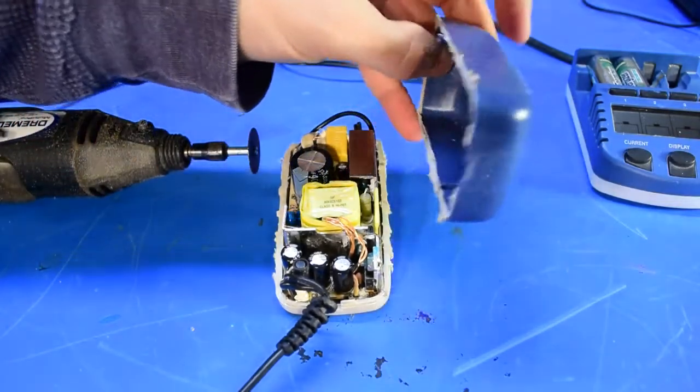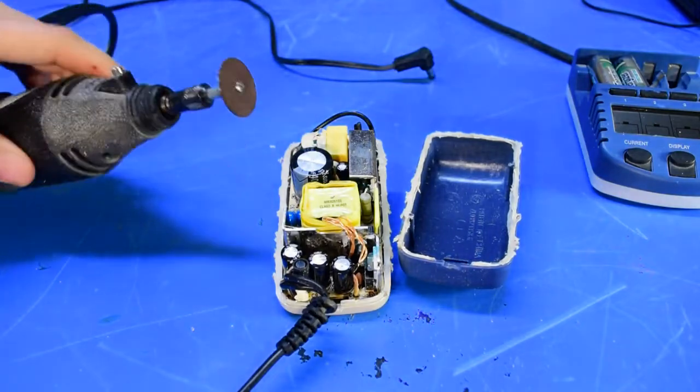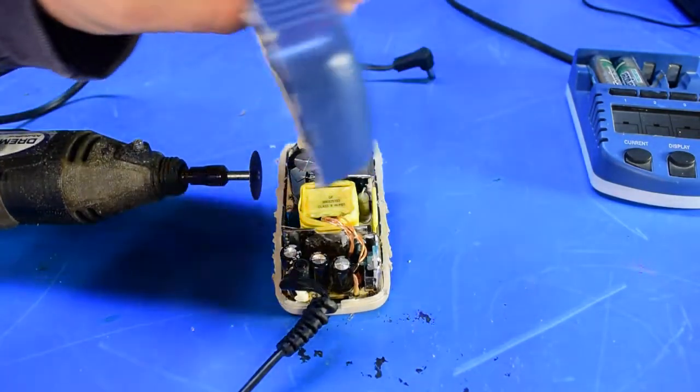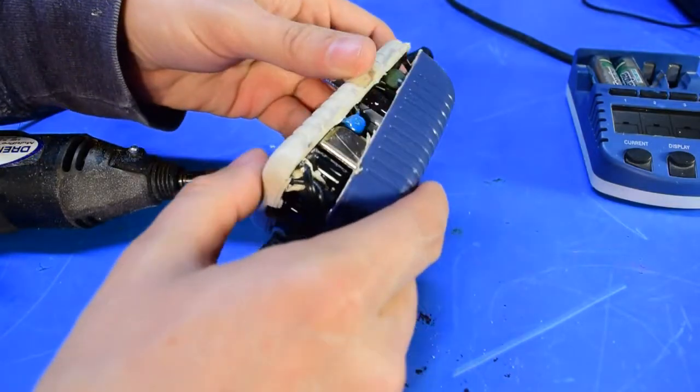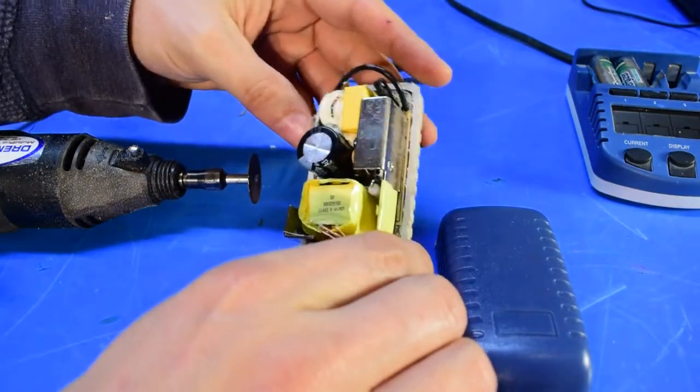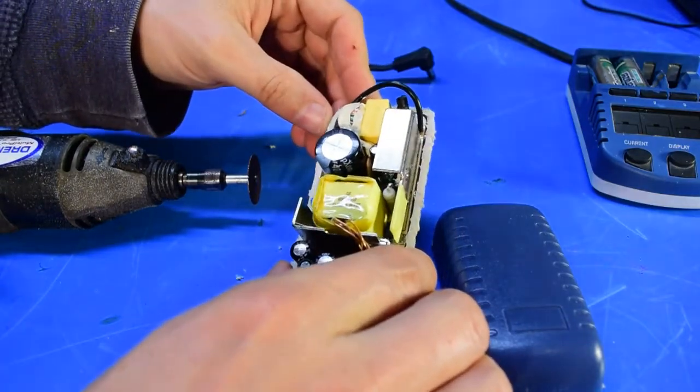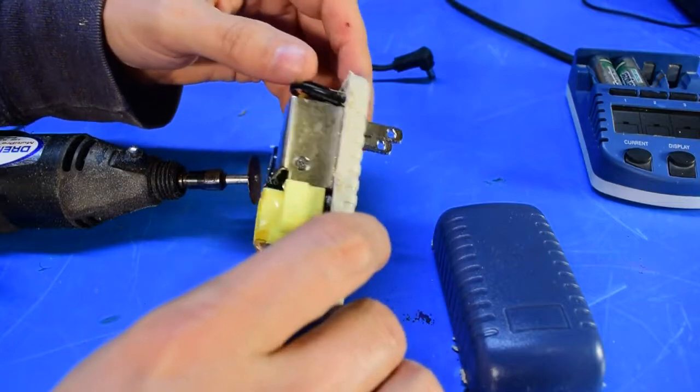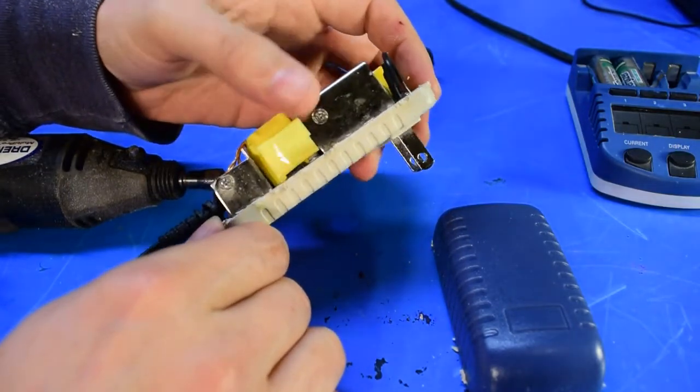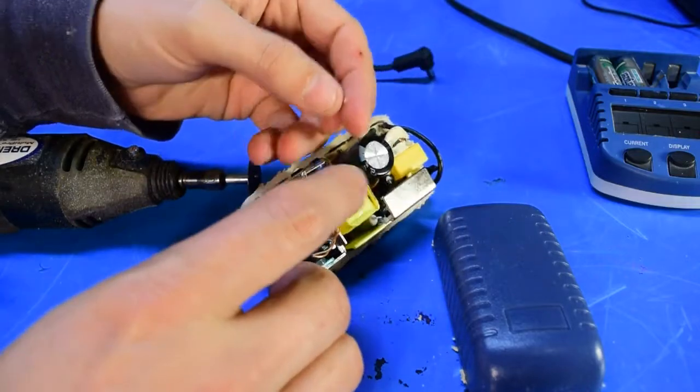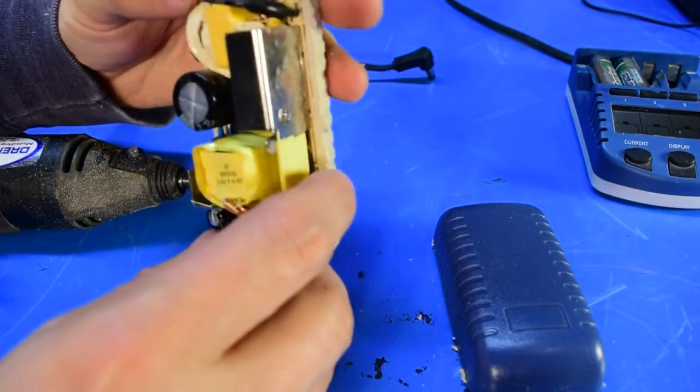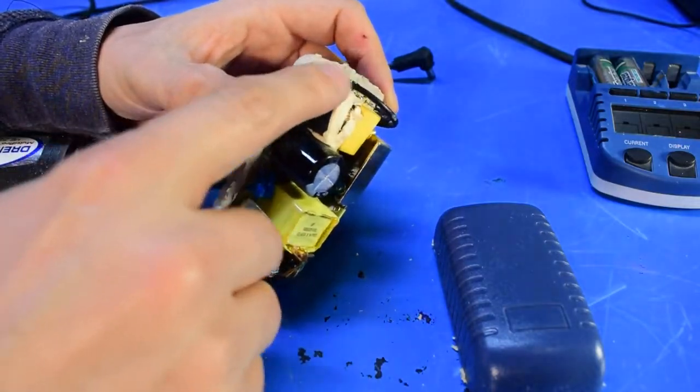Here's a look at the AC adapter with the cover removed. You can see what I ended up having to do was use this Dremel tool with a cutoff wheel to kind of gently go around the seam and make the part that way. And you can see it kind of made a mess of things, but these two halves were permanently glued together, and I think that was about the only way I was going to be able to get this apart with the tools that I had on hand. So I just kind of went through very carefully, and I tried not to sink the cutoff wheel in too deep. You can probably see there's a couple spots on this side where I crashed into the heat sink a little bit, and I think I was okay on this side. I didn't nick these wires or anything over here, which was good, but I was sort of taking a chance with this, and I got lucky that I didn't cut any of the components.